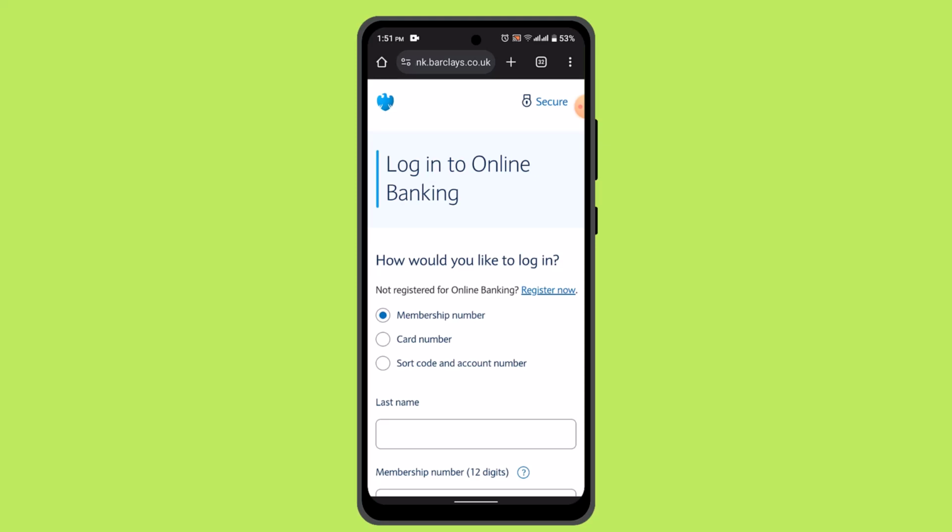select the corresponding option from the list, and before applying you can review the details of the selected product or service, including the features, benefits, terms and conditions, all that. And you can go ahead and complete the application form and submit the application, confirmation and all that. And that's how you can apply for new products or services in the Barclays app.